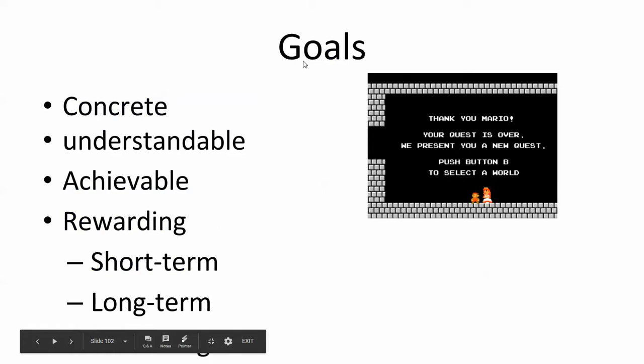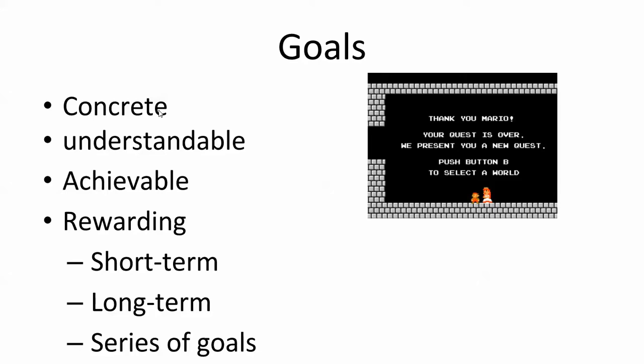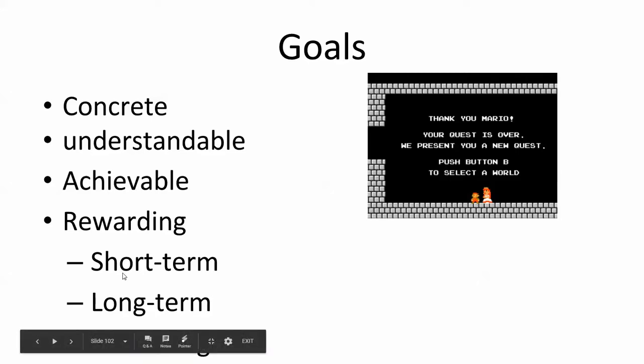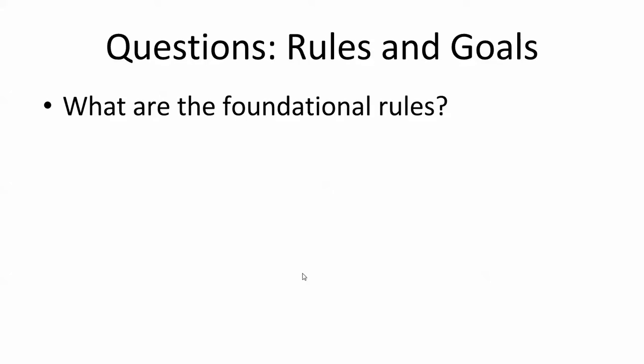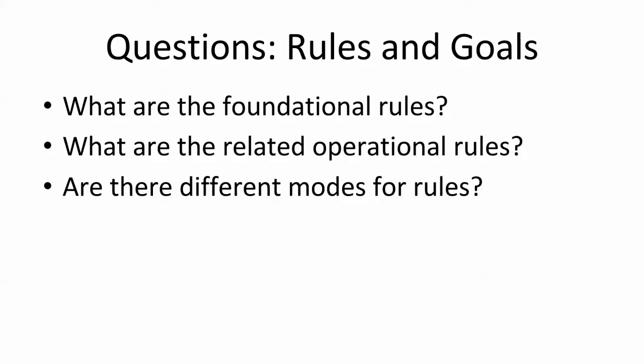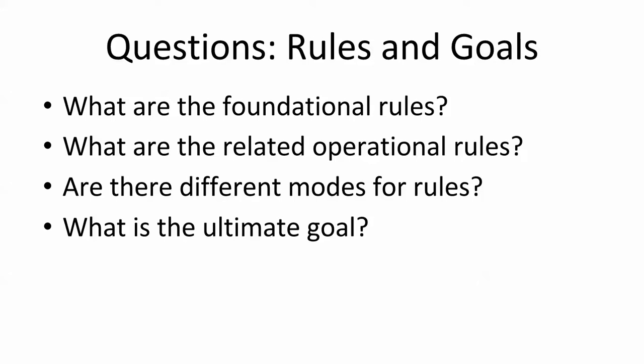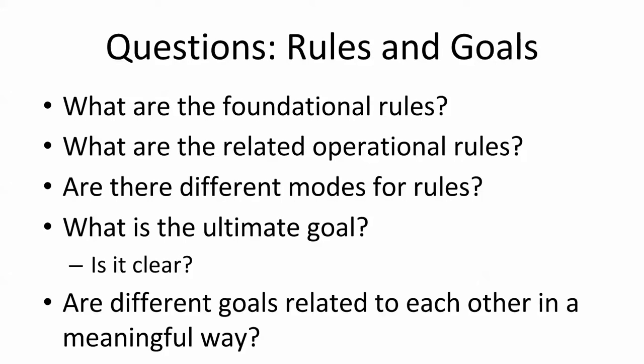Okay, so when you make goals for a player, they need to be concrete, like they know what it is, they can actually do it, understandable, achievable, rewarding and fun to actually do. And then there could be short-term goals, long-term goals, and then a series of goals. So here's some questions you can ask yourself to make your game better.